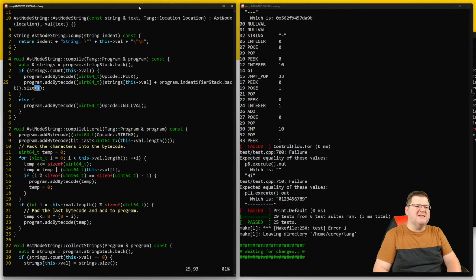So what it's saying is, however many identifiers are supposed to be there, skip past all of those and then do the string value.